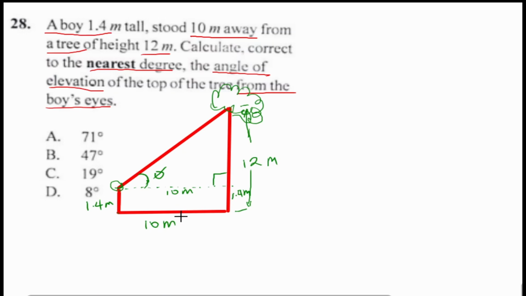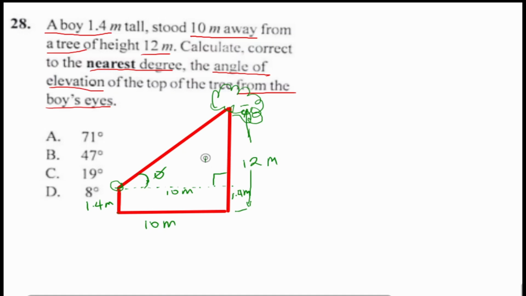If this side is 1.4 meters, then I hope you tell me that this side to this side is also not 12 meters again. And you know why? Yes. Because the whole thing is 12. So if now we have 1.4 here, from the top here will just be 12 minus 1.4, which we can easily get as 10.6. You can just work that on your calculator.